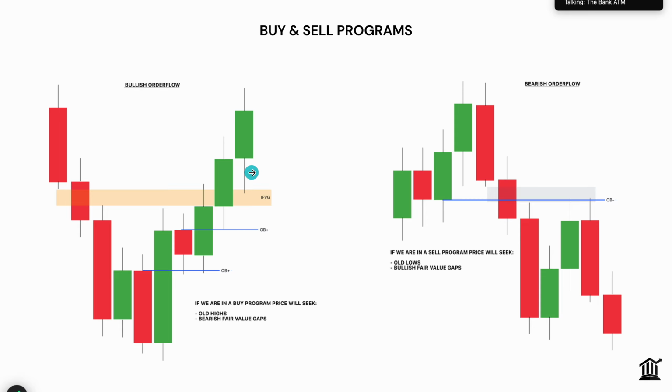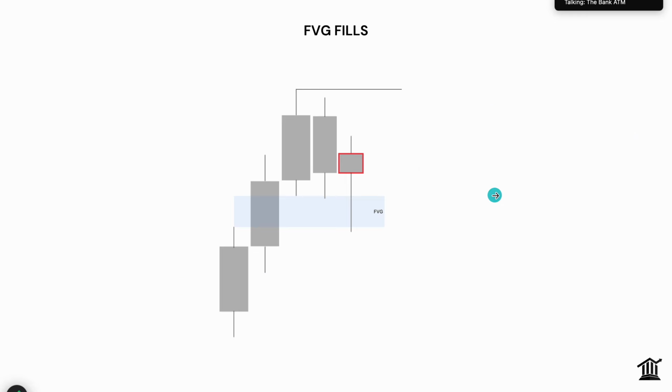Another key thing as well: when we run beneath old lows to go higher, a lot of the time, and I do this as well, sometimes you end up buckling on your bias. You end up thinking, oh, bias might flip, etc. That's probably the worst thing that you can do. If you believe that the bias is up on the set day, 9 times out of 10, you should stick with it and just roll with it until the end of the day, even if you do get it wrong. That's my piece of advice in terms of not taking a million losses in the day, flipping bullish, flipping bearish, and just getting caught up in crap.